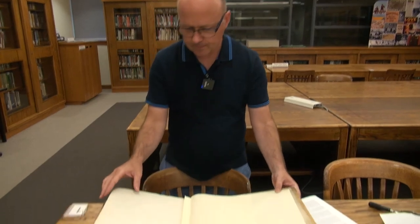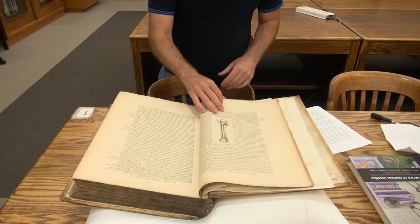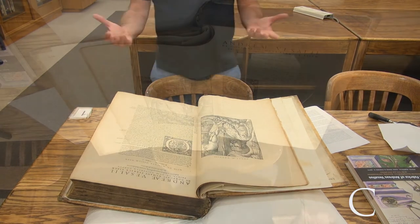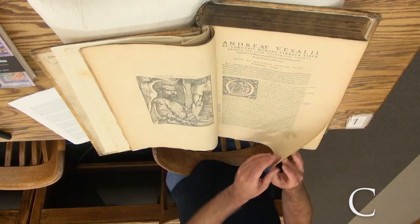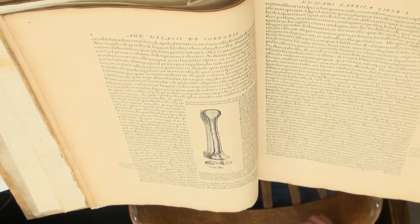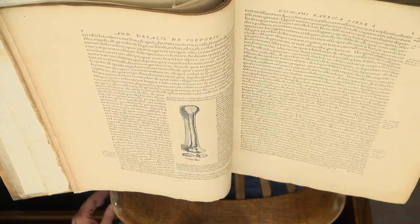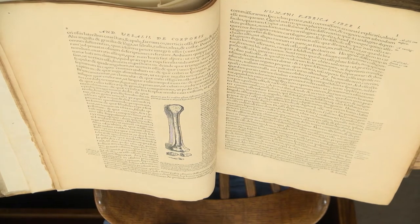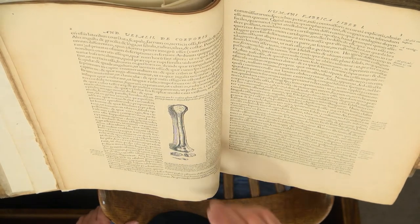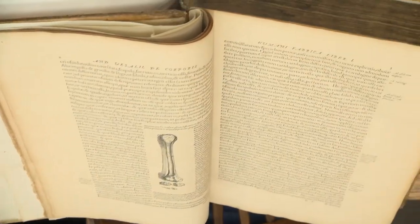To give you a clearer sense of how that works, I want to take you inside the book for a moment. Well, we as readers tend to rely on pages, and the page as a unit within books is not something that's been around forever. In fact, you really start to see it on the rise in the 16th century, but it's not until the 17th, 18th century that it's sort of solidified. Where we have 2, 3, 4, 5, all the things we'd expect of a normal book.